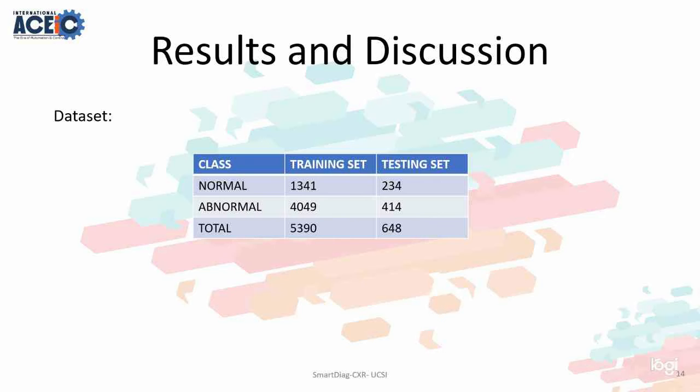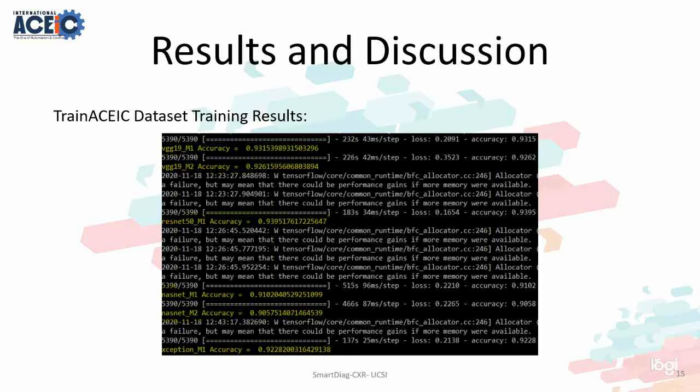This is the dataset that we have used for training and testing our model. The abnormal class consists of both chest X-ray images of pneumonia and COVID-19 patients. We have successfully trained 6 good accuracy models, which consist of 2 VGG19 models, 1 ResNet50 model, 2 NASNet models, and 1 Xception model. All of the models are open source from ImageNet.